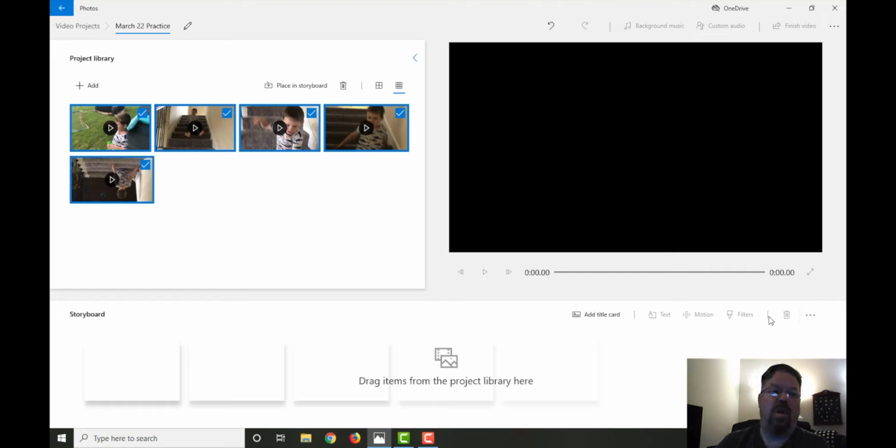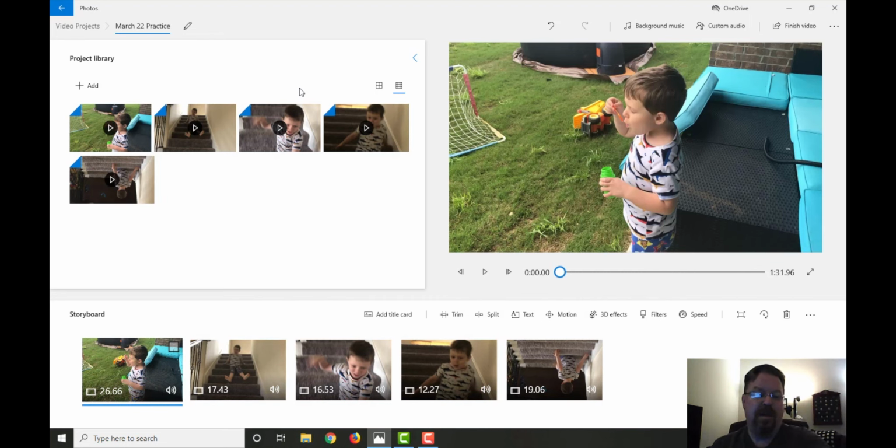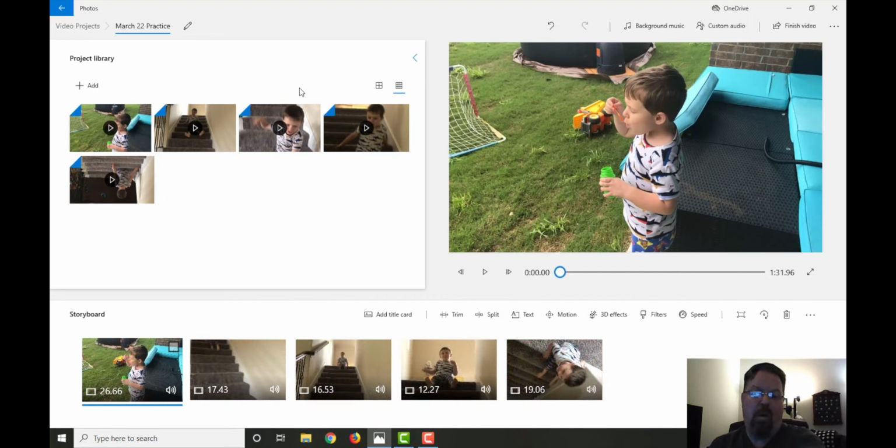Once the files are in your project library, notice that they're all checked and selected. What I like to do is go ahead and have them all selected and place them in my storyboard. And when I click the Place in Storyboard button, you'll see that the files stack up in the order that they were imported down on the bottom in the storyboard window. Now, you're not committed to having the files in this order.